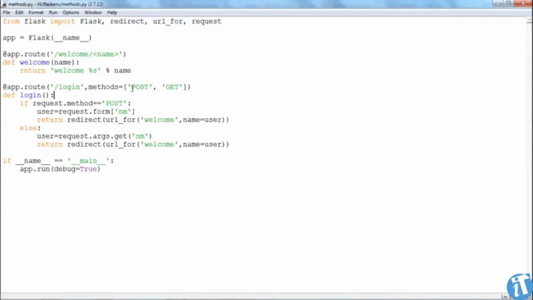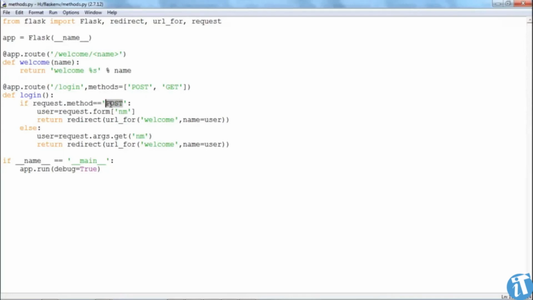So methods is equal to a list with two possible values. We have written an HTML form which sends the data in the post method.